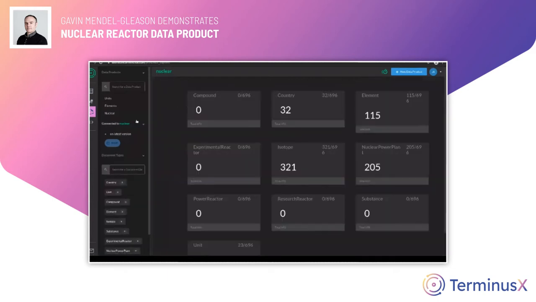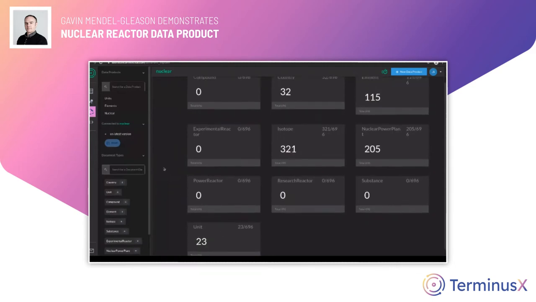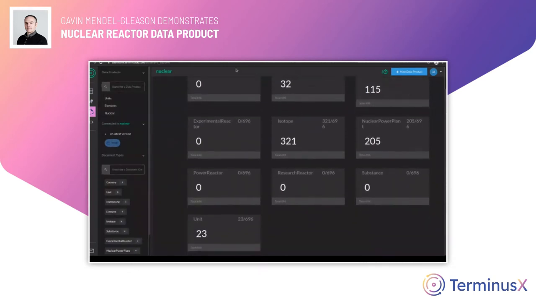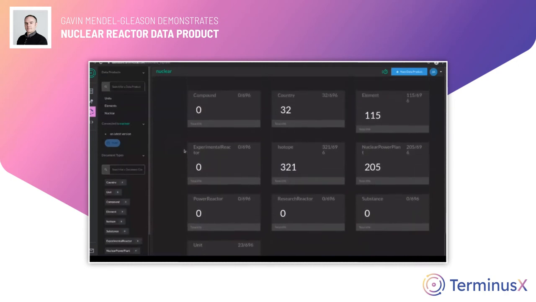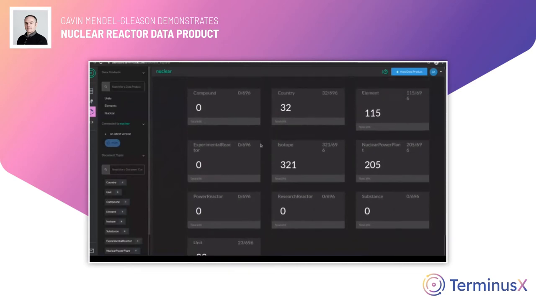So then we come to the actual document view. The document view gives you some information about all of the classes that are inside of a data product on a particular branch of the data product. So you may have different elements in different branches because you may be enriching it, or you may have reduced branches that only have information that is for export to other people, and you might want to hide some things. But you can switch quickly between the various different branches and see what's in them.